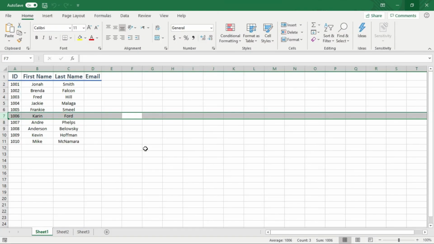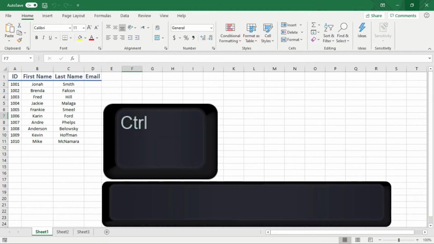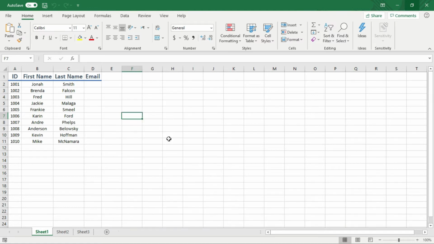And the same exact concept can be applied when selecting an entire column. But instead of Shift and Spacebar, we use Control and Spacebar, which would select the column you're currently on, like this. I press and hold the Control key, then press Spacebar, and as you can see, the entire column is now selected. So again, this is much more efficient than going up with your mouse and pressing on the column header to select the entire column.